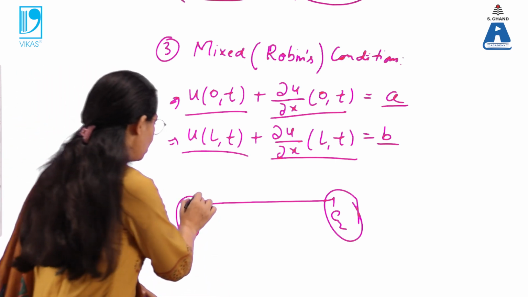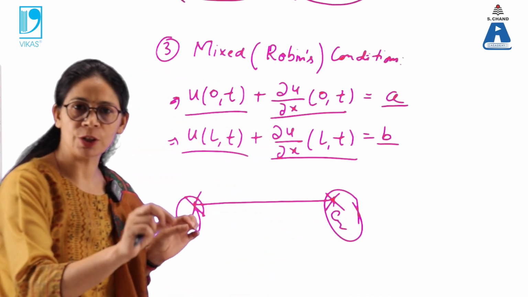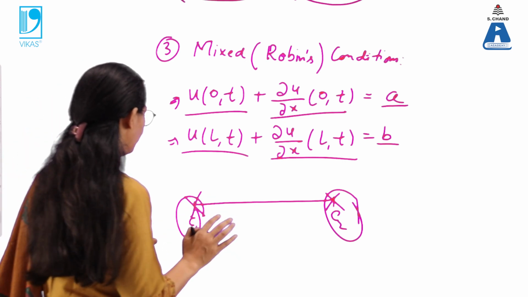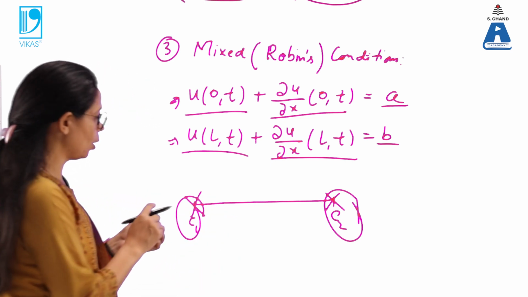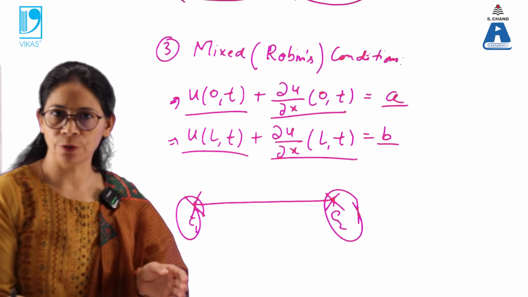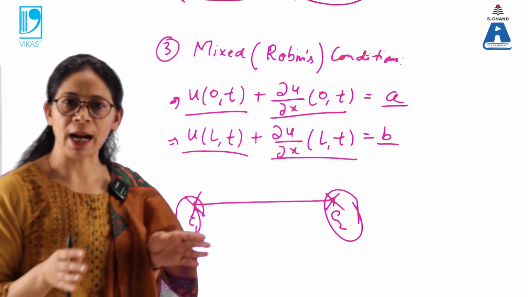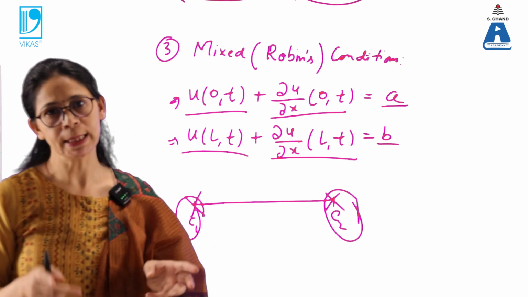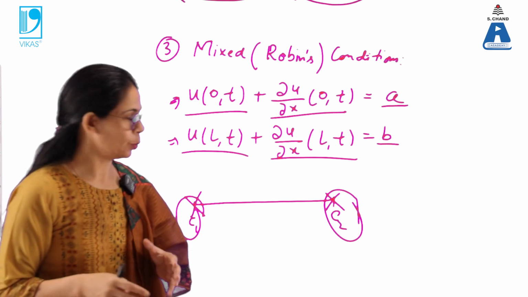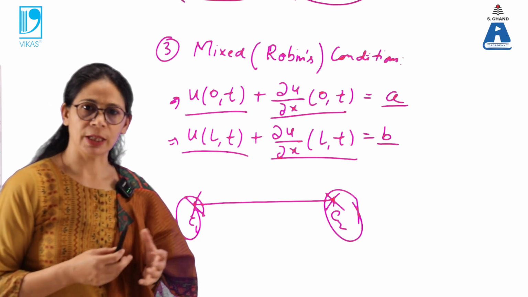No, it should be strictly at the end points of the area in which this unknown function has been defined. So we have to be very clear that if the length of the string is to be measured from, say, x equal to 2 to x equal to 4 for a particular example, then the conditions should be given at x equal to 2 and x equal to 4 instead of x equal to 0 and x equal to 3. So I hope it is clear to everyone. So then they are called the boundary conditions.